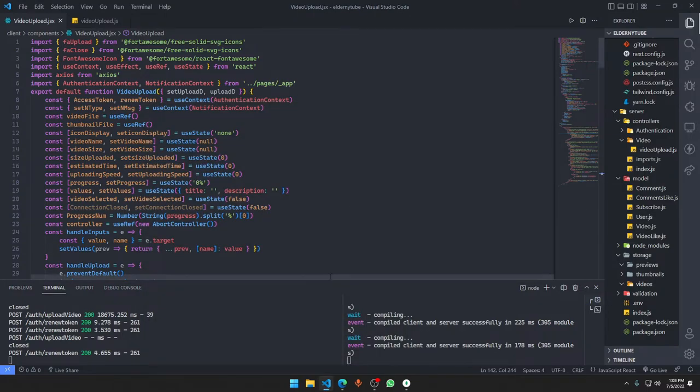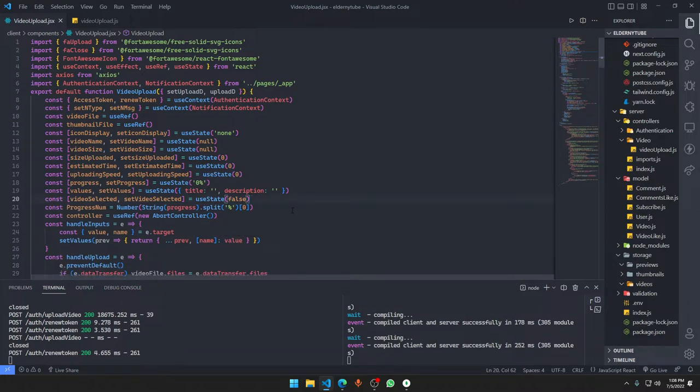I was saving my file in the... Okay, we need to remove this connection, close stuff like that. I was actually saving my file inside a Notepad because I was trying to use the cancel token. That was the deprecated function of Axios, but I found this useRef thing and it worked pretty fine. Really appreciate that thing.